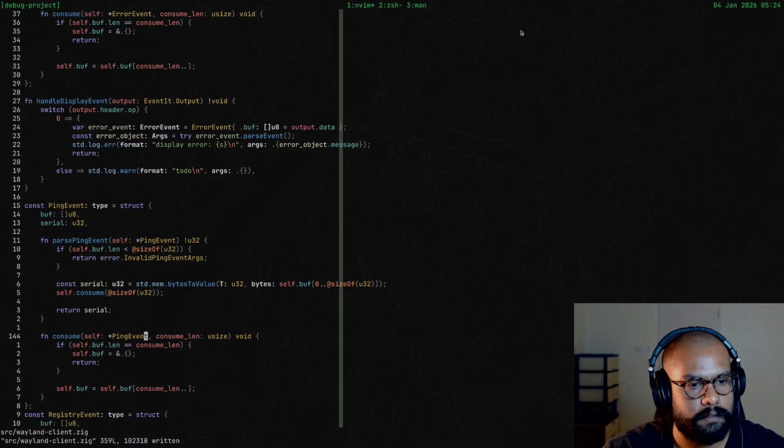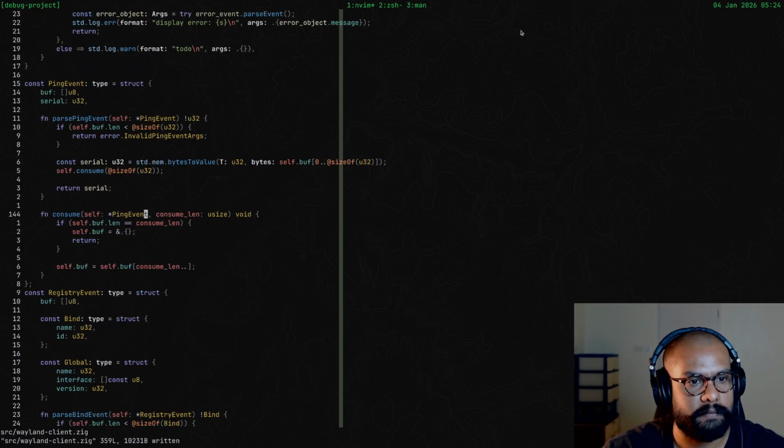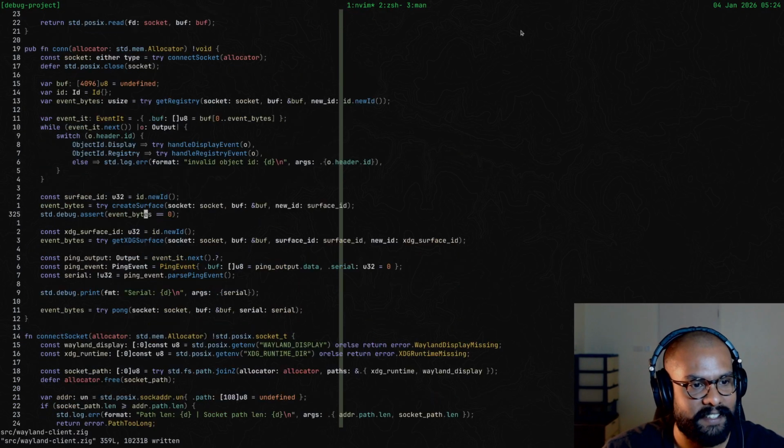Parse ping event. I don't know how every time I get this same error, and every time I don't know how to fix it. Create service. Oh yeah, okay. Let's ping.